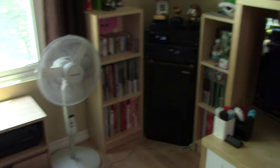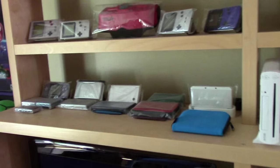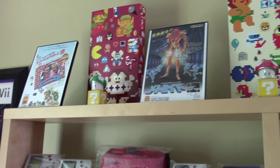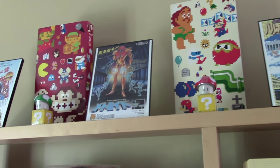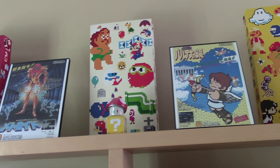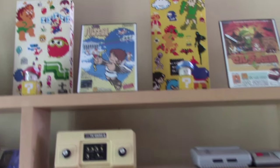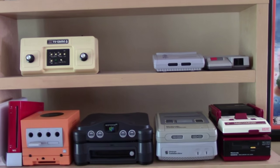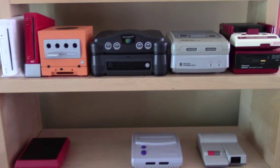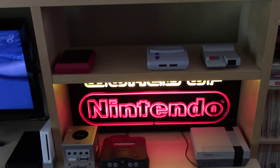I've got all my handhelds over here, except for the new 3DS XL which you saw over there. Up top, I have some Japanese handbills and my Famicom collection — this is the Anniversary Collector Set, those three big boxes for the Game Boy Advance. Coming down from top to bottom, I've got my Japanese import consoles, both original and redesigned, and then my U.S. consoles — original on the bottom, redesigns on top.